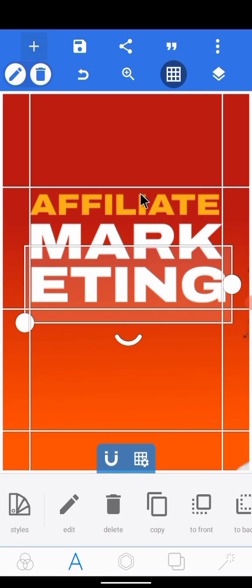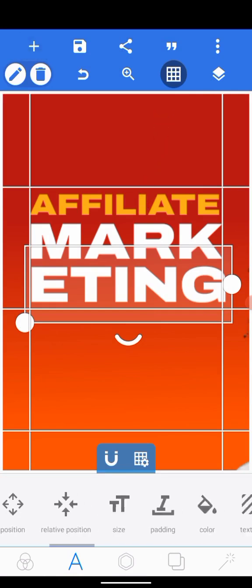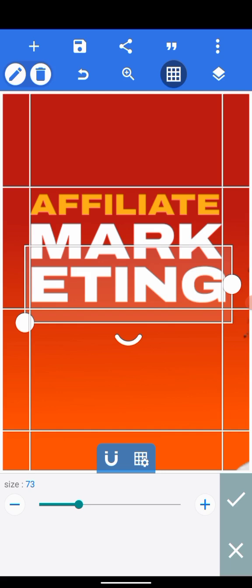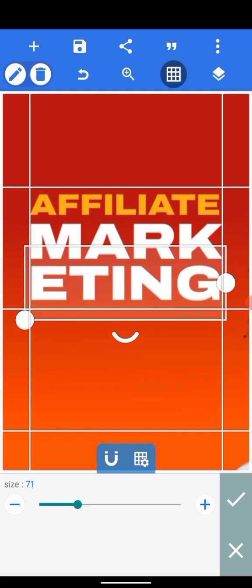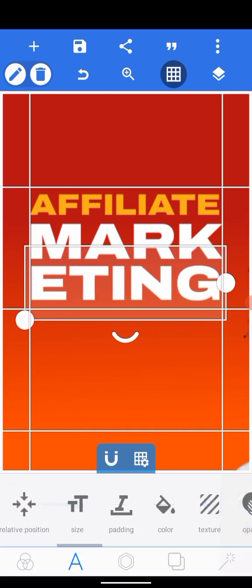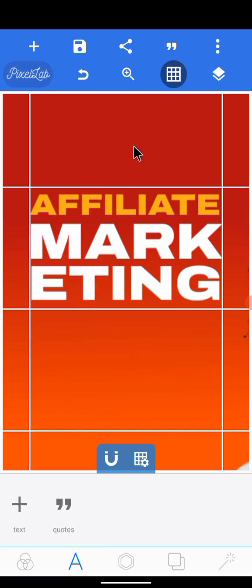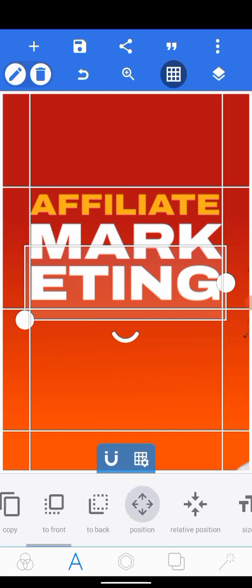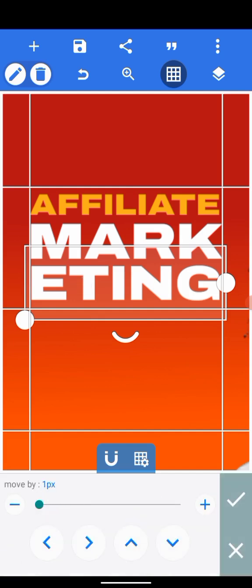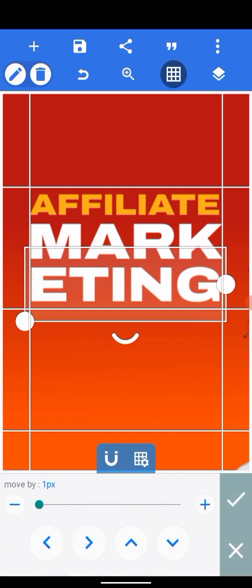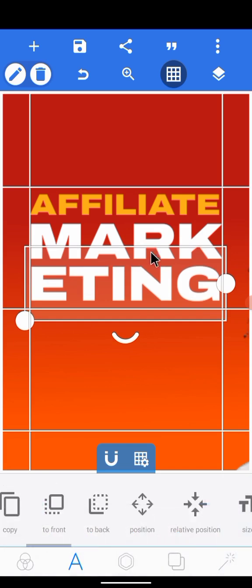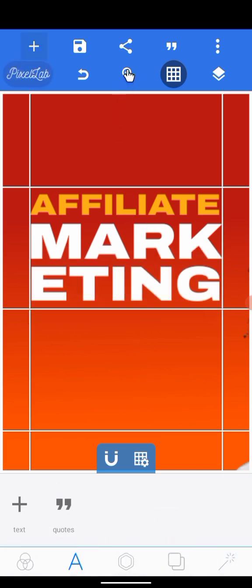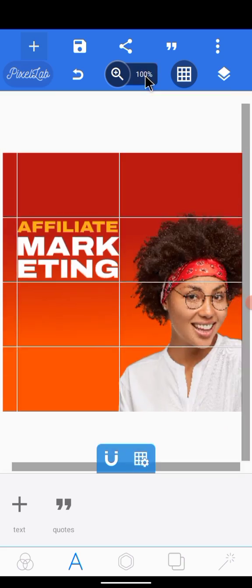So good. So I'll reduce this, I'll go to size, then I'll reduce it from this particular place. Let me see how it is. Okay, it's fitted now. Then click on this, go to position, reduce this and bring it down a little bit. Click good. So great, click on this icon, click on this to go back to the normal size.